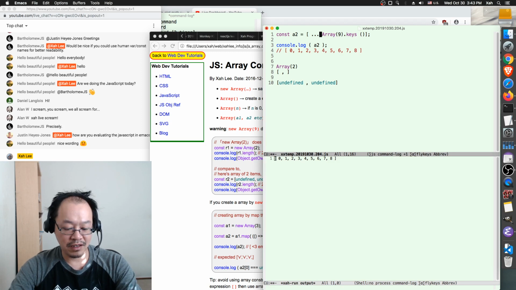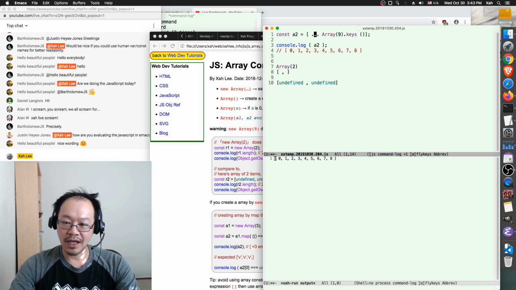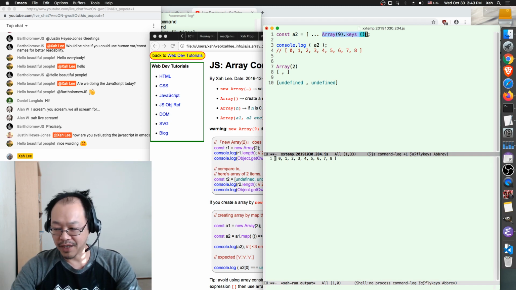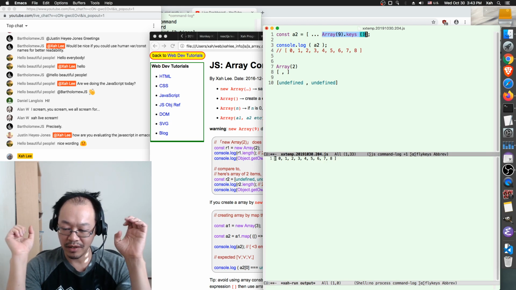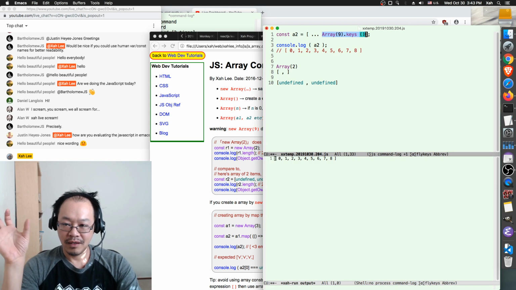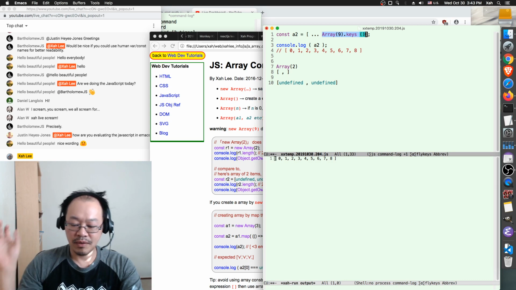Then these 3 dots are called the spread operator in JavaScript. What it does is that it takes an operand to the right of it, and that operand must be an iterable in JavaScript. Array is an iterable object.